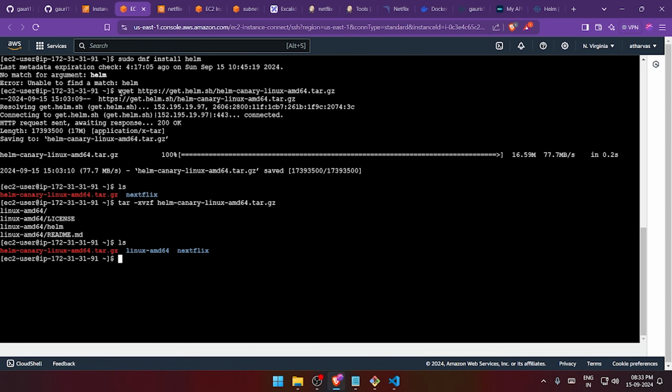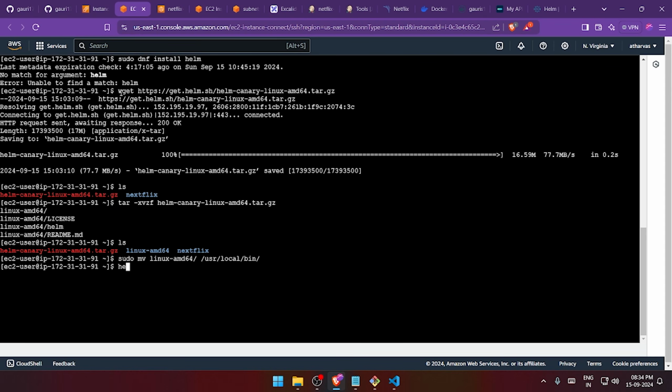Now this is something that we need to push onto the user local bin. Okay, let's try with the root user, sudo mv linux onto the user local bin.